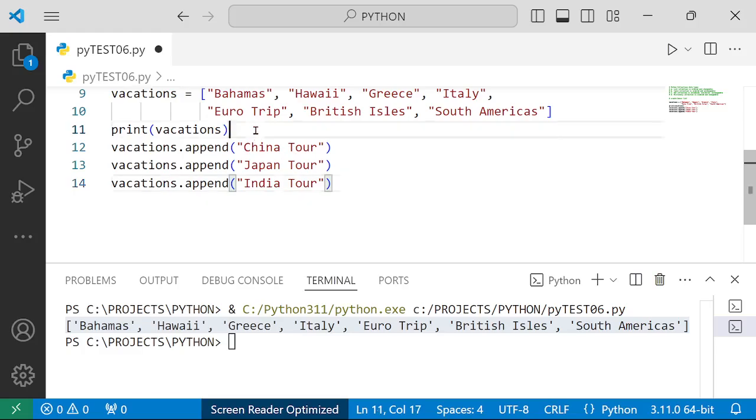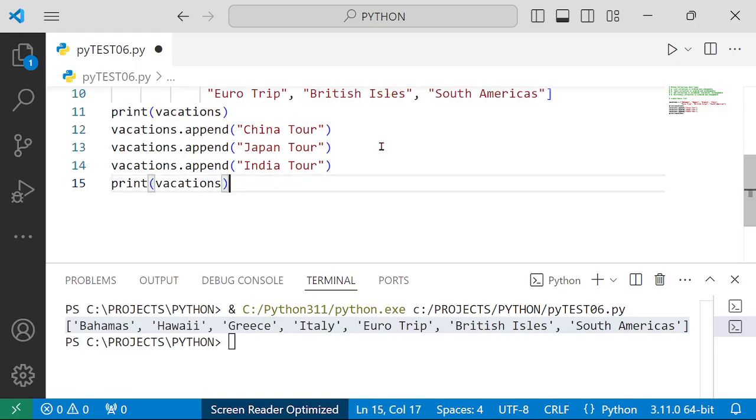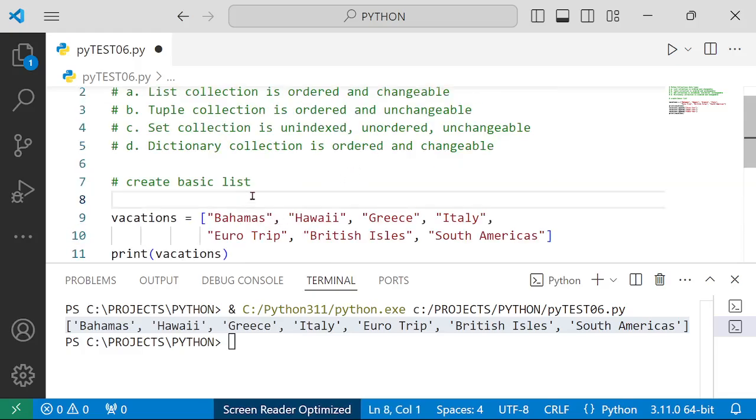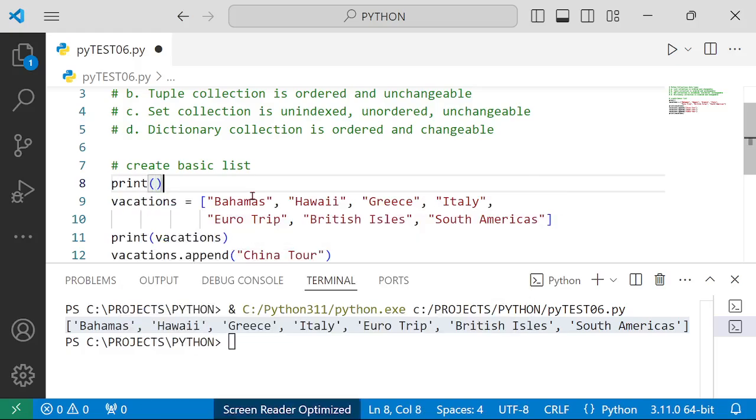And after that, we want to print it again. Now, before this, I want to print some kind of declaration. Create list items.